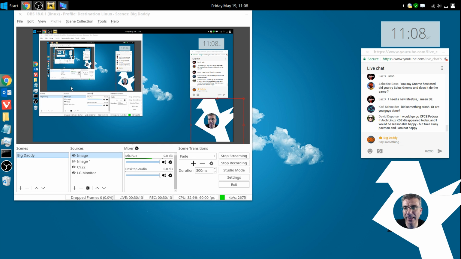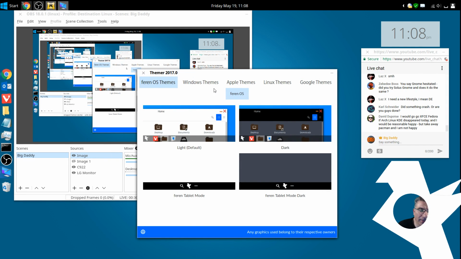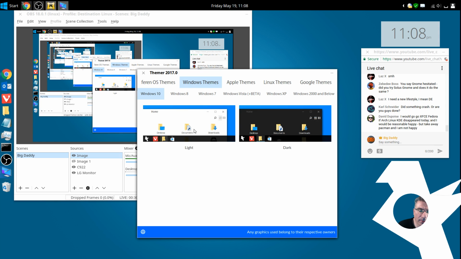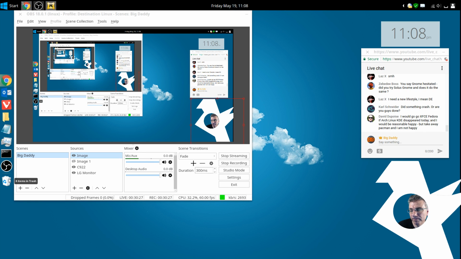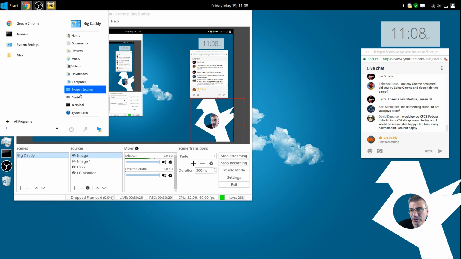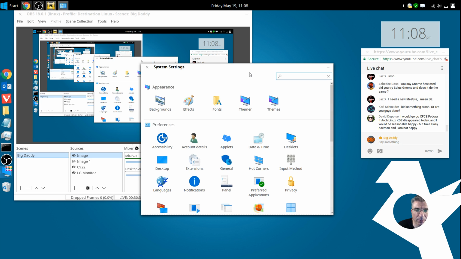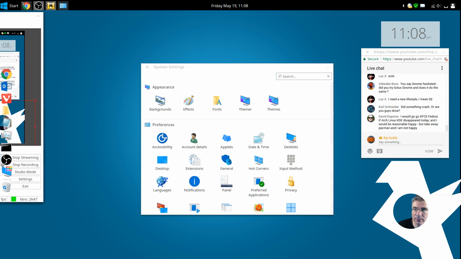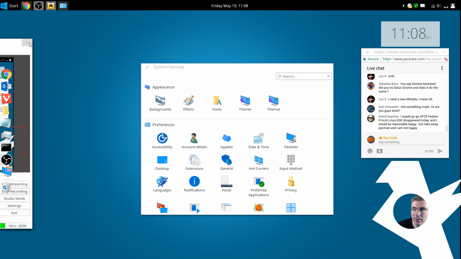Why did that change back all of a sudden? Because I had it on a transparent panel and everything. I don't want to start changing themes around again because it'll mess everything up.